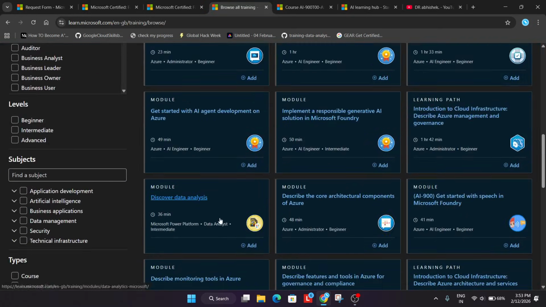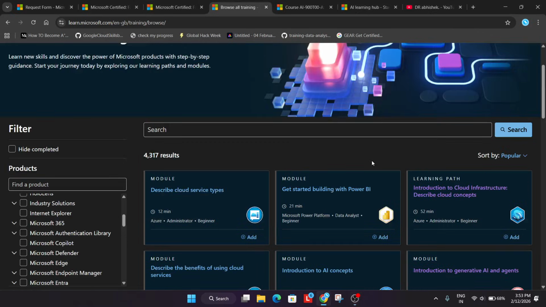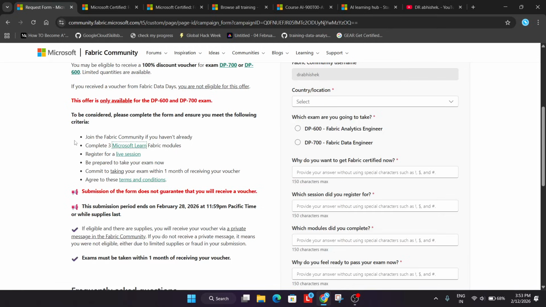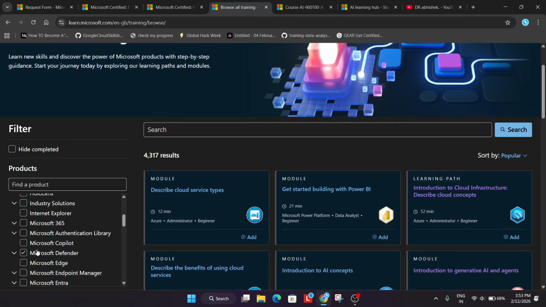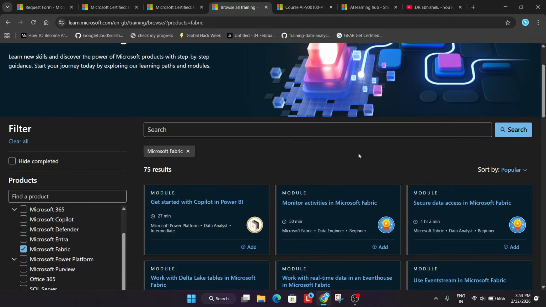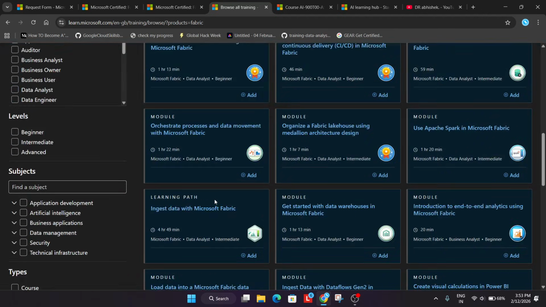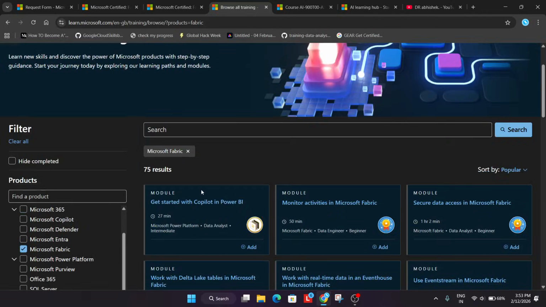From here, you need to complete only 3 modules, and they must be related to Microsoft Fabric. They have clearly mentioned to complete 3 Microsoft Learn Fabric modules. So from here, just enable the Microsoft Fabric filter. Out of 73 modules, you need to complete any 3.